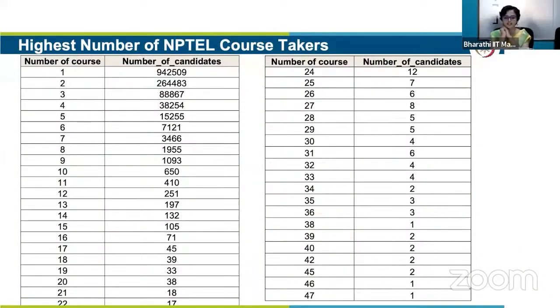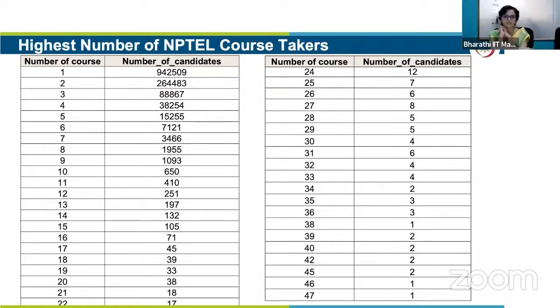And if you all are wondering how many students study how many courses, maybe you think some students study only one or two courses and that's all we can do, that's what is useful, right? Look at this. There is one learner who has done 47 NPTEL exams with us. That's as good as the degree program or more than the degree program that all of you are doing. How many courses you'll do there? I don't know. Maybe if you're doing a BSc, it's six, maybe 36 courses. Or if it's a BTech also, if I say six courses per semester, it's about 48. So he's done equivalent to that.